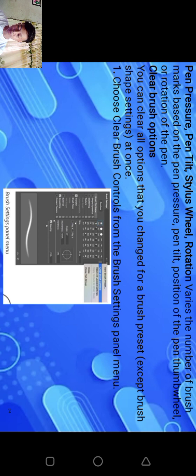Clear brush options. You can clear the options that you change for a brush preset, except brush shape settings, at once. First, choose Clear Brush Controls from the brush settings panel menu.